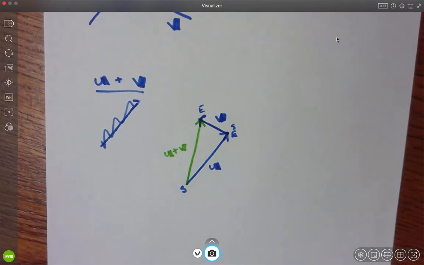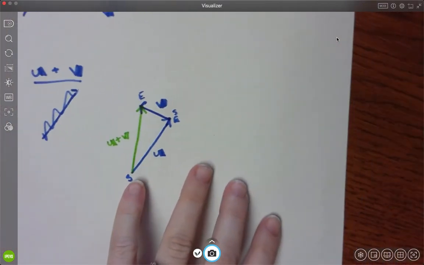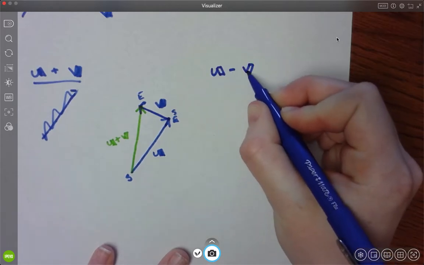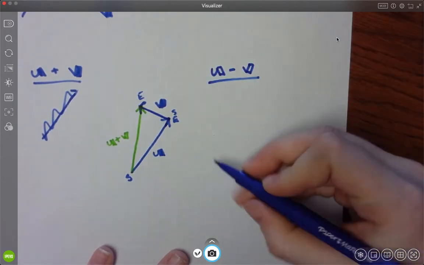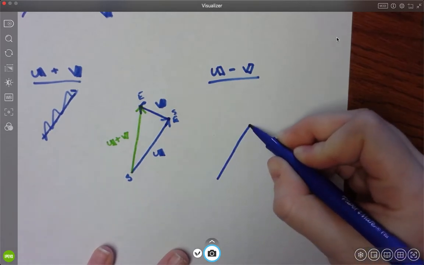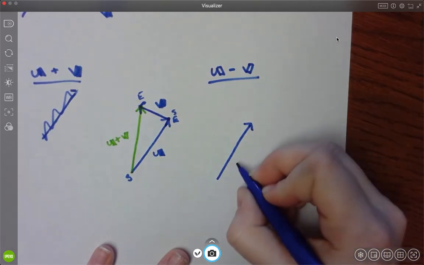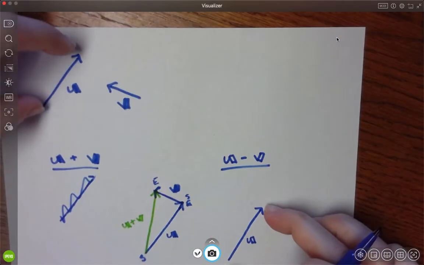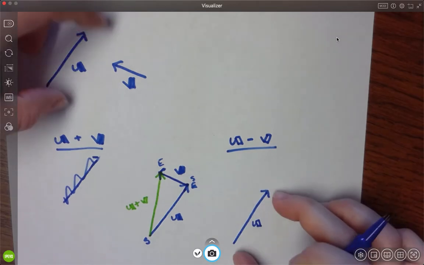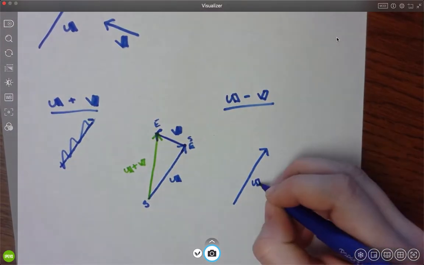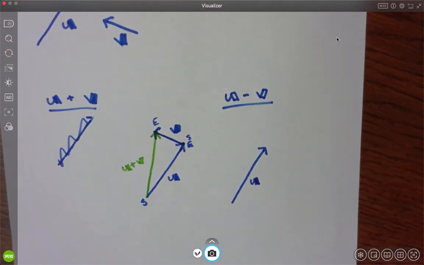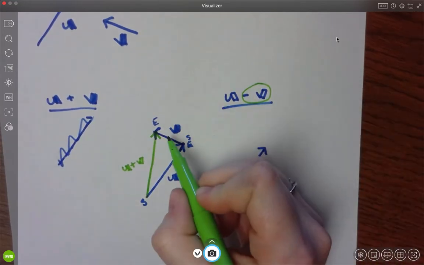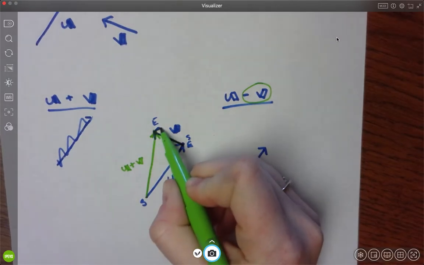Now, what does it look like if you would do, let's say, u minus v instead? Okay, so I'm going to start with u again. About that long is how long u is. Okay, so taking that same guy from up here, kind of trying to draw the same length, same direction as best you can. And then what I would do is, since I'm wanting to subtract v, okay, v went kind of to the top right, okay?